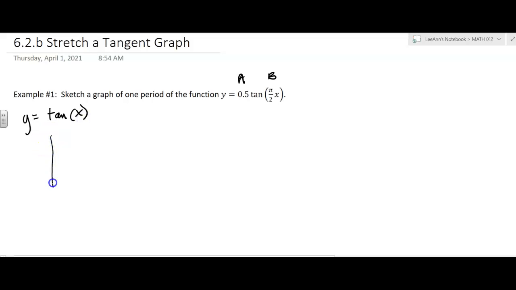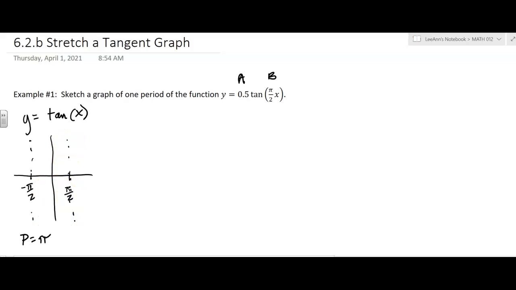And then what we do is we kind of straddle it about the y-axis. And so remember, on a normal tan curve, a regular one without any transformations, it has a period of pi. And so you're going to put half of it over here and half of it over here. Kind of eyeball that. So pi over 2 and negative pi over 2. Now that's where your asymptotes are going to go.